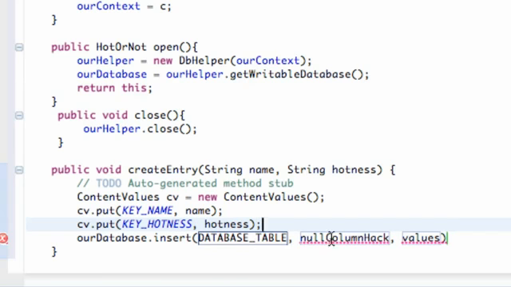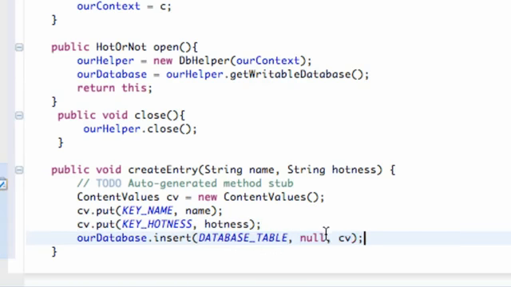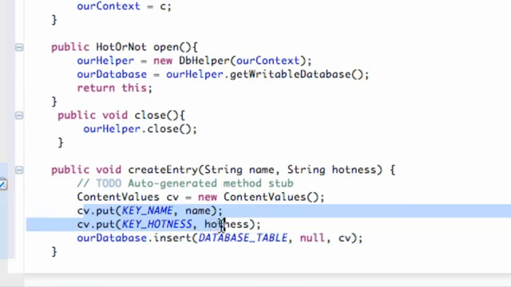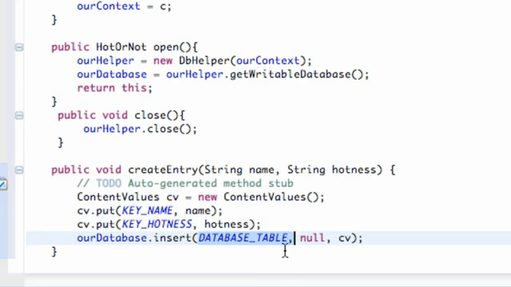And then for the second parameter, we're just going to say null. And for the last parameter, we're going to put our content value. So we're just going to say CV here. And that's basically going to insert all of our puts that we set up there into our actual table that we want to refer to.